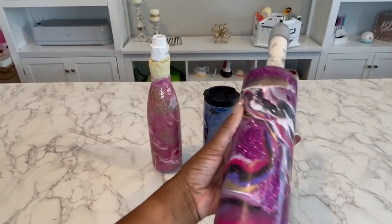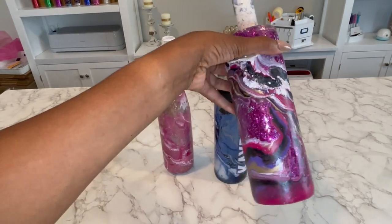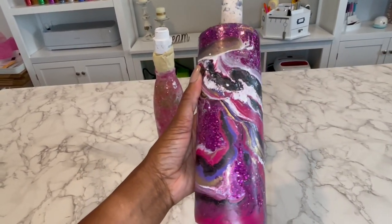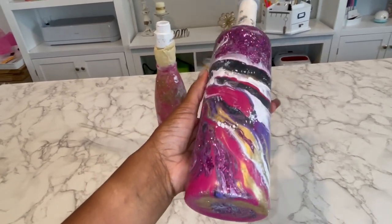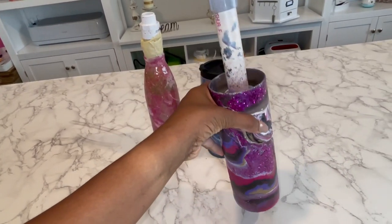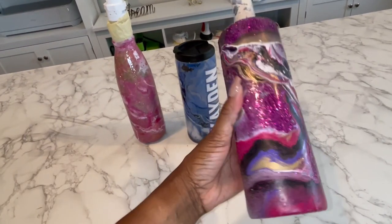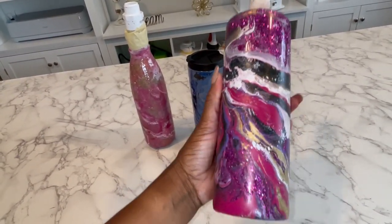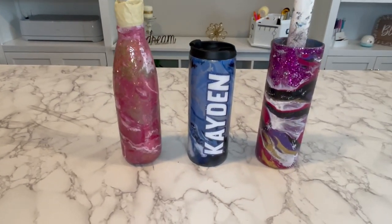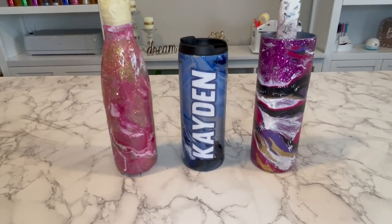In order to get those glitters to really pop through, you do have to use that crystal clear spray as well to help it. But this one came out really nice — it's growing on me. So this is my least favorite one of all — I'm probably going to redo this one. I don't like the way the colors mix. In order to get those colors to really swirl nicely, you need a wooden dowel or wooden stick because everything else I tried kept sticking to the tumbler. I don't really like this one because it has way too much white, but I do get the glitters to pop through — it gives it a peekaboo look. I definitely have to get my technique down some more.